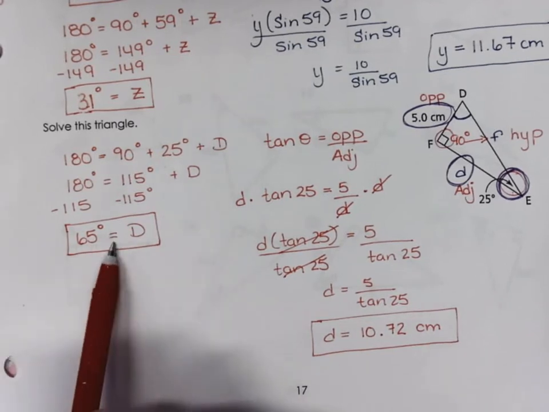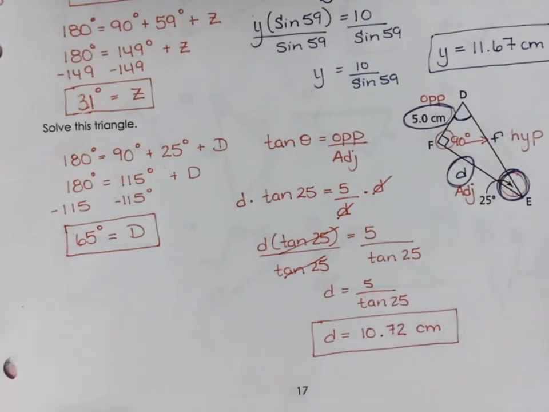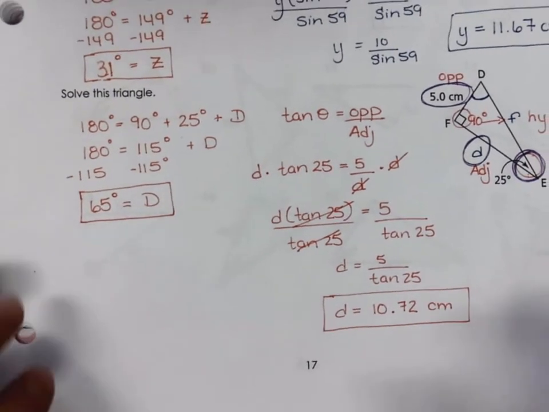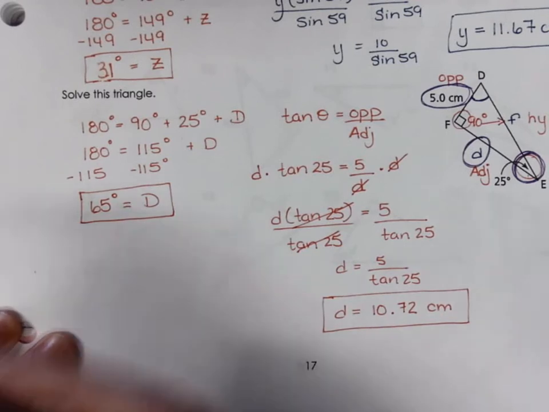Okay, so I have one piece of information. I have the second piece of information. I want to find the third piece, which is my hypotenuse. Now, Pythagorean theorem, I think you learned in grade 7 or grade 8. And if you don't remember it, again, you can still use trig to do this. This is just another way.